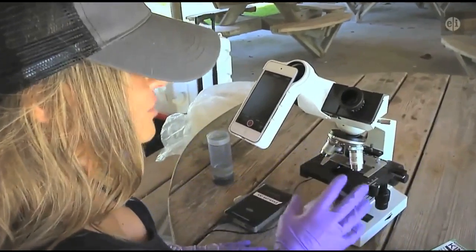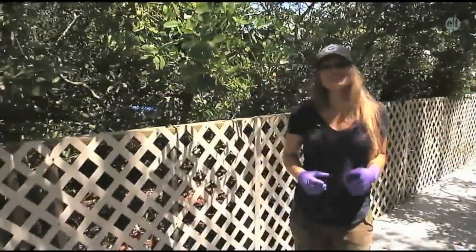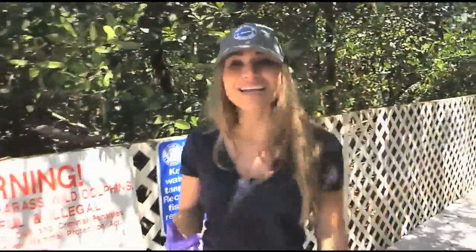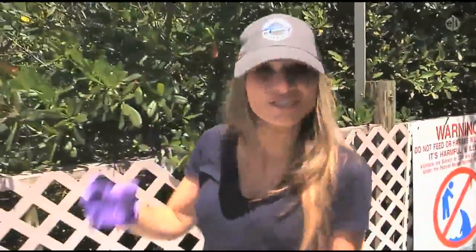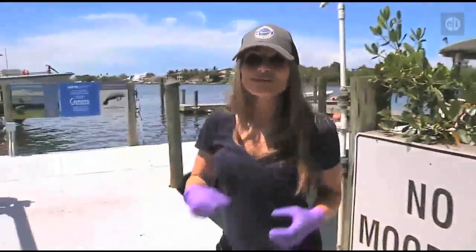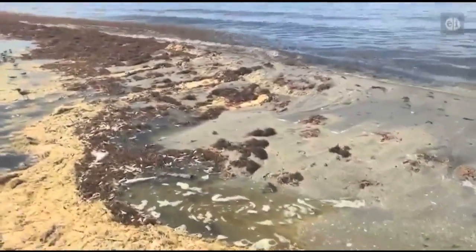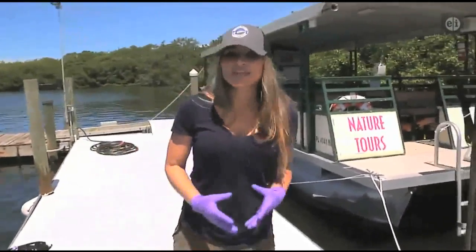We get over 70% of our oxygen from phytoplankton. About 1 to 2% of those phytoplankton are harmful. Florida red tide is one of those species. It's a naturally occurring phenomena that initiates or starts off the coast of Florida at the ocean bottom. With currents and upwelling, blooms are brought to the surface, and with currents and winds, they're brought onshore, causing respiratory irritation in humans and also harm to aquatic life. Because it is a naturally occurring phenomena, the only thing we can really do to protect ourselves right now is alert the public of where effects are so that they can make healthy decisions when going to a beach.